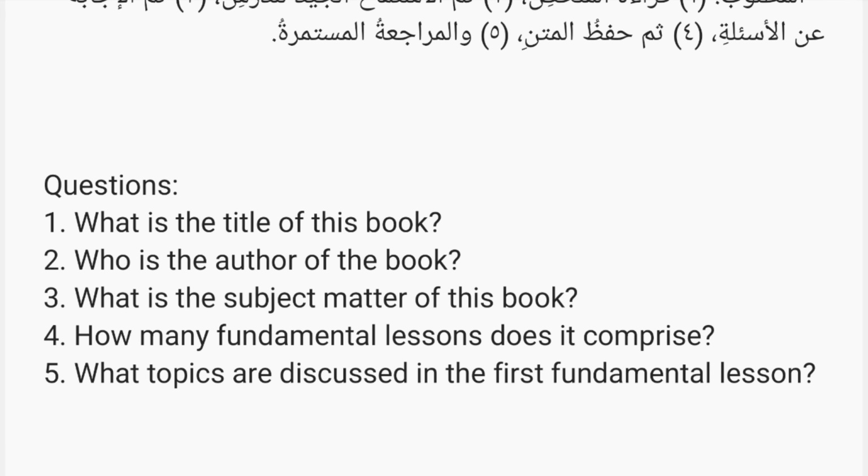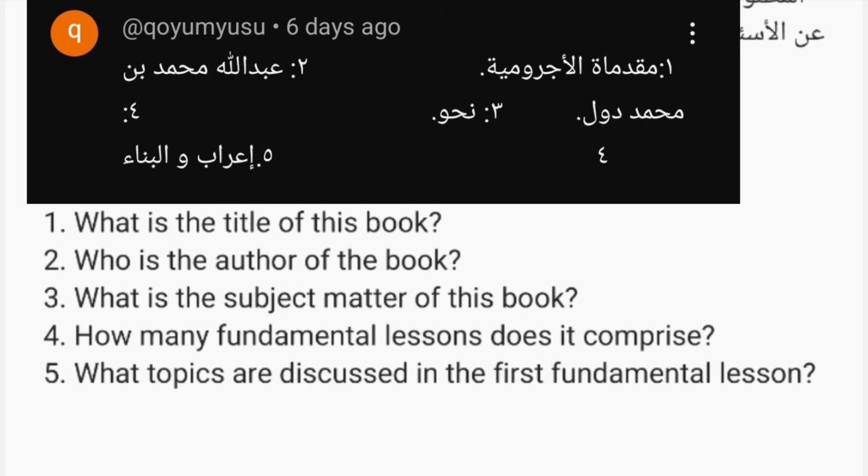طيب. The other thing also we need to go over is the questions. So we left last lesson with 5 questions that we said we have to go over and answer by leaving comments in the comment section. So I've chosen 5 samples from some of the answers that were left behind so that we can learn and benefit from them. So this is the first sample.